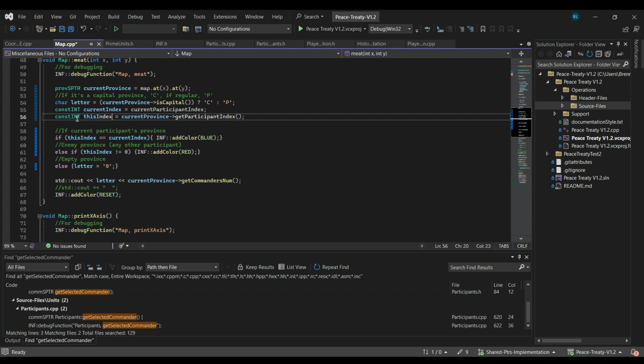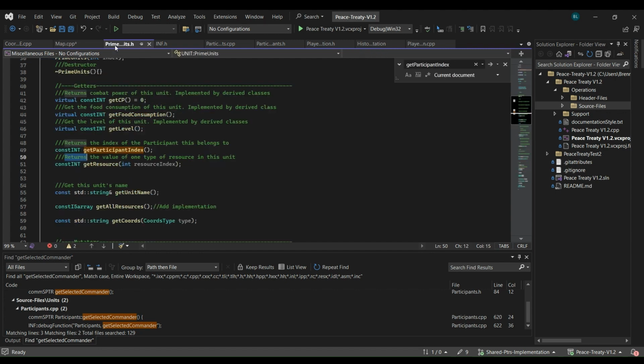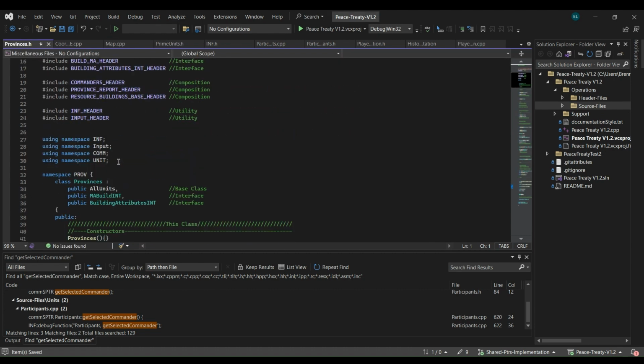This index equals. I think. Wait. What does it say? It should work. Unless there's a problem in provinces, in which case, yeah, I guess it would make sense if it didn't work.